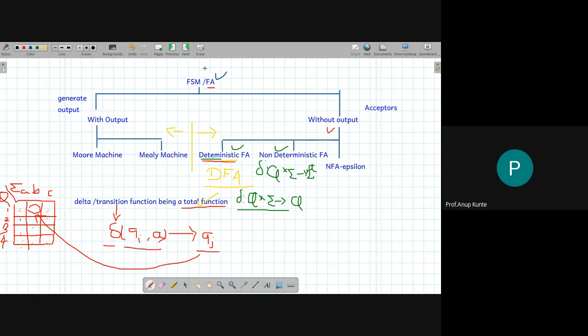Whenever we are simulating an FA on a particular input, we check in what state the device ends up when the simulation completes. If that state is a final state, then I say that the given input is acceptable. If I collect all strings which are acceptable by my device design, then such a set is referred to as the language of that finite automata. If I'm representing finite automata with a symbol M, the language is represented by L of M, which is a set. If the device is represented by M, which will be a five-tuple representation of the finite automata without output, then L of M is the set of all strings that are accepted by M.